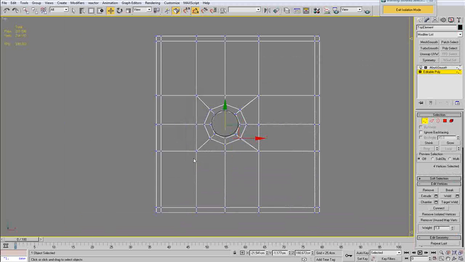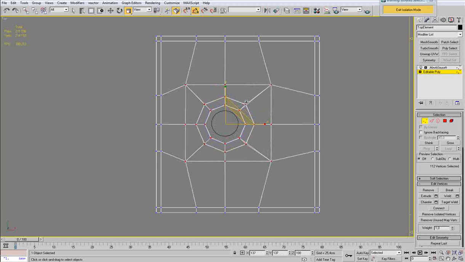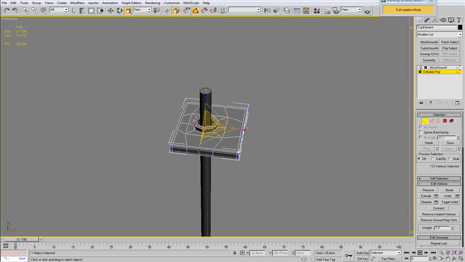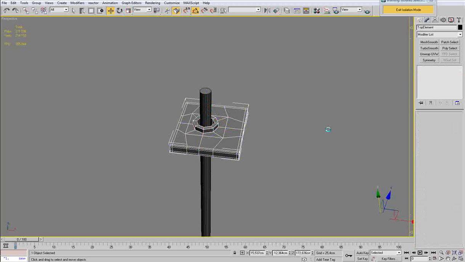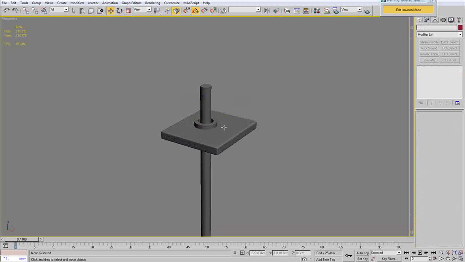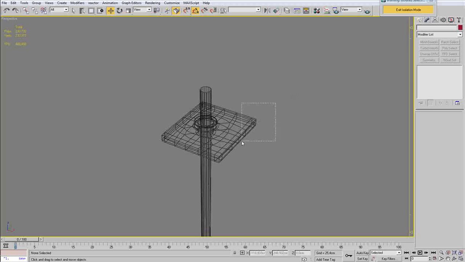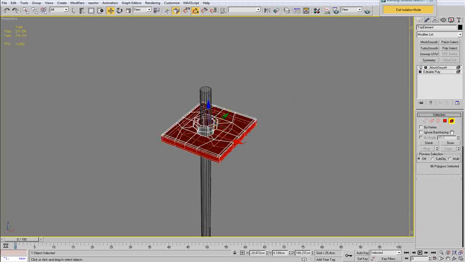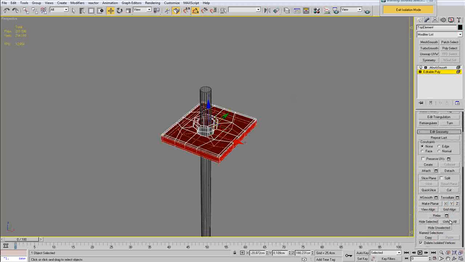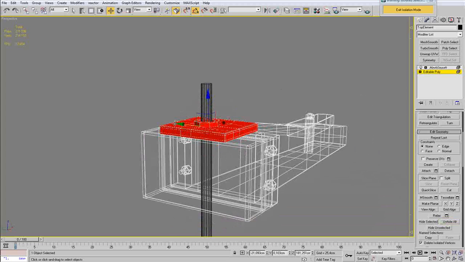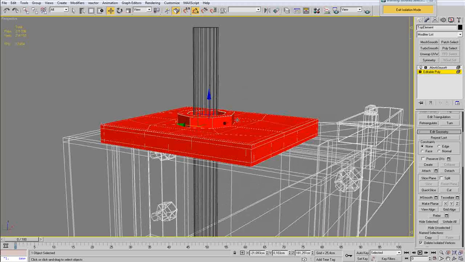I'm going to fix my hole a bit, make it bigger. As I told you, it has to be bigger than the pole. Yeah, you can even see it on the reference. It's obviously bigger than the pole. Unhide all the other elements that we had hidden.